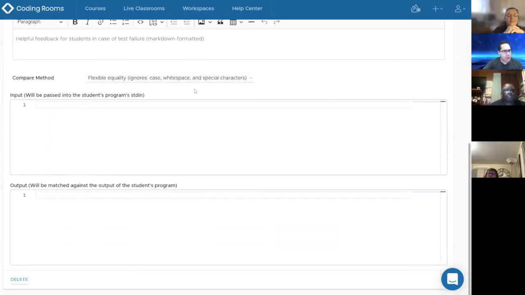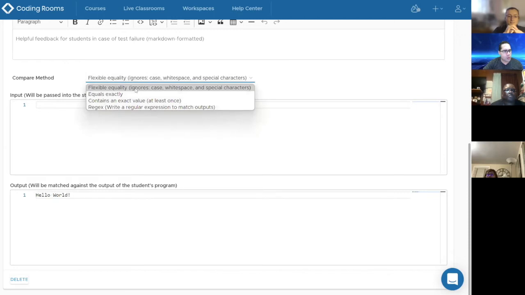Now for the input-output comparison, that's the easiest way to get started with auto grading. Simply what you're doing is providing what the student's output should be. So if we run the student's code, what should their output be? If you expect the student to ask the user for certain inputs, you can provide those also on a new line for each of those inputs. And you can essentially run the student's code, give it inputs, and check what the output is. So for instance, here, I wanted the student to say, hello, world, with an exclamation point.